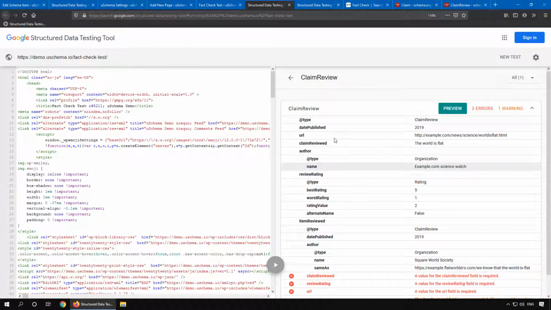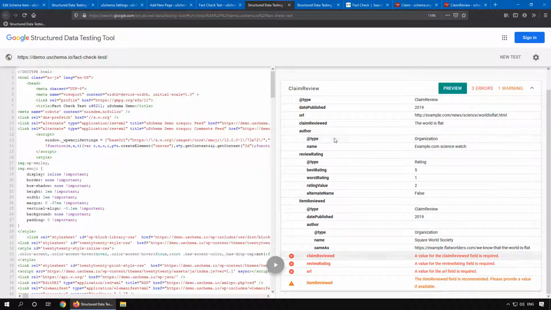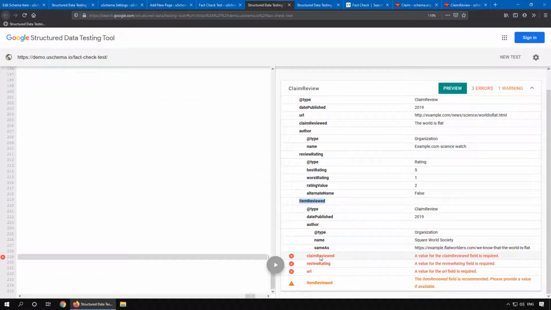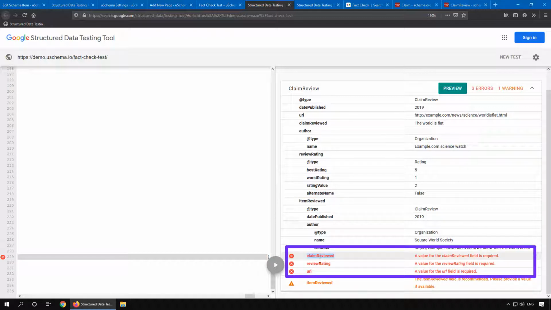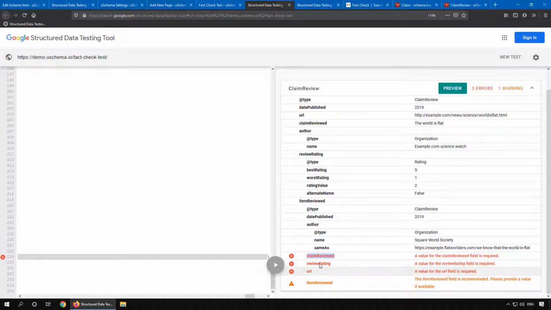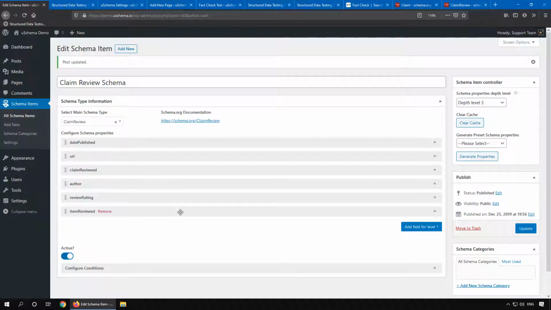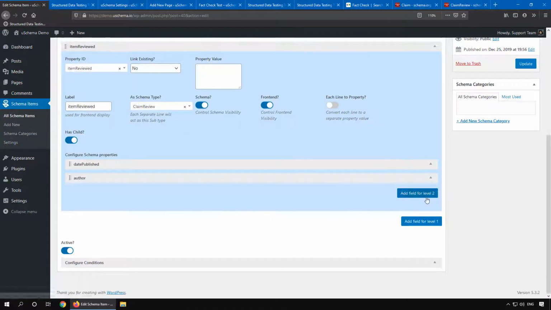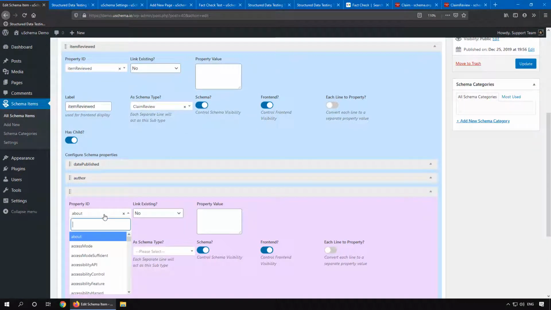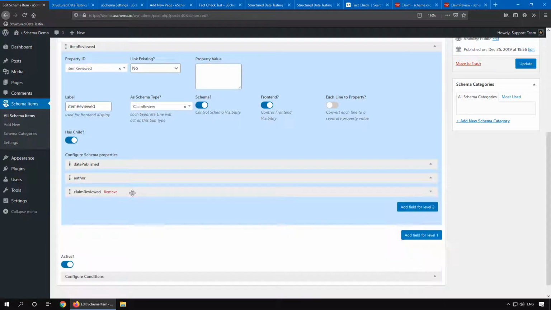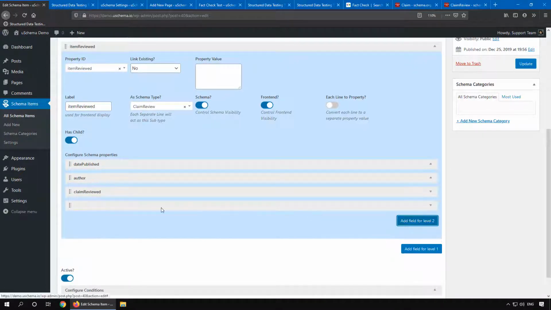Okay, so claim review now has 4 errors, and these are related to item reviewed. So let's just add these 3 values: claim reviewed, review rating, and URL. So it's a claim reviewed, and the claim was world is flat. We're just adding it again.